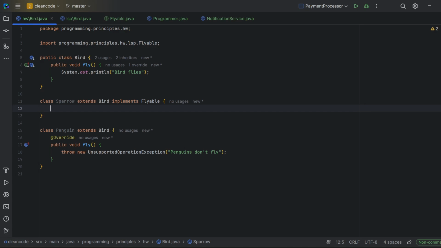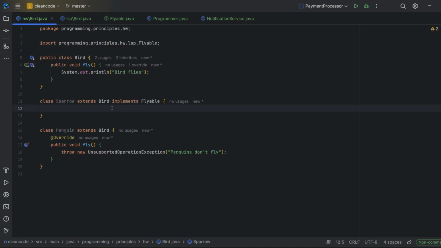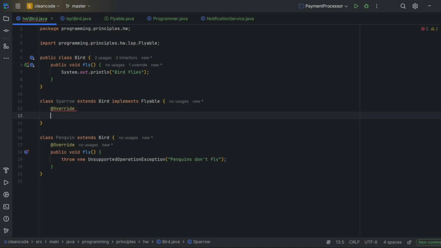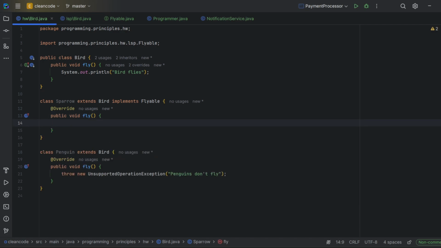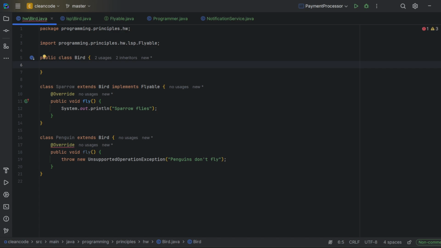So now it should override the method fly. So we'll put Override, public void fly, and it will print out a message "Sparrow flies," like this. And I will remove this one.